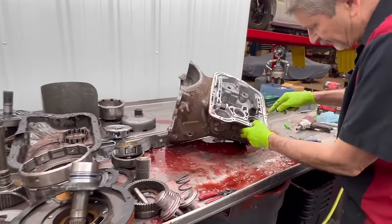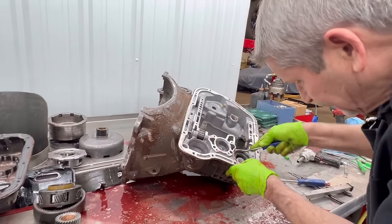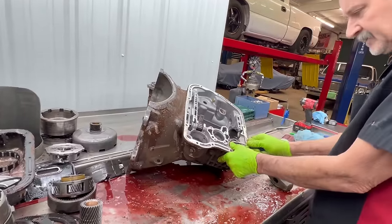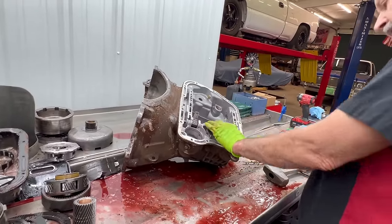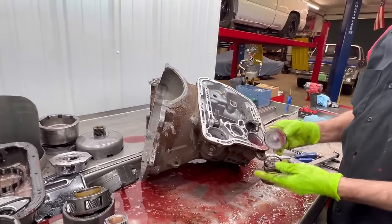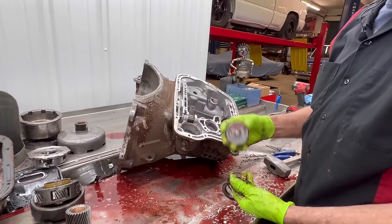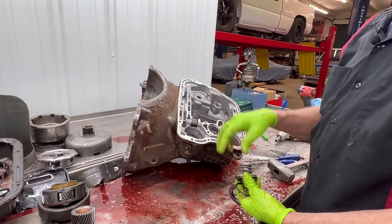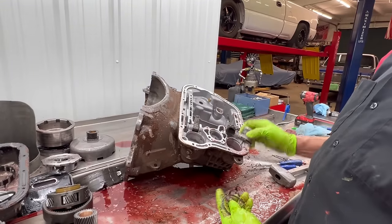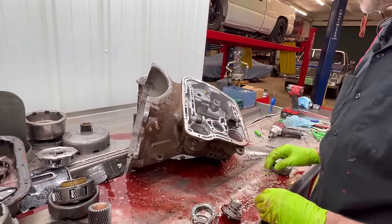Of course, you have your reverse servo here too. They usually don't do anything to this in the shift kit parts. You can buy an aftermarket piston or something like that. Now, they did change the diameter of this piston. When you went to a narrow band, a single wrap, the piston's going to be bigger. When they went to the double wrap band, they went to a smaller servo piston here. So they never messed with the springs or anything that I can think of.